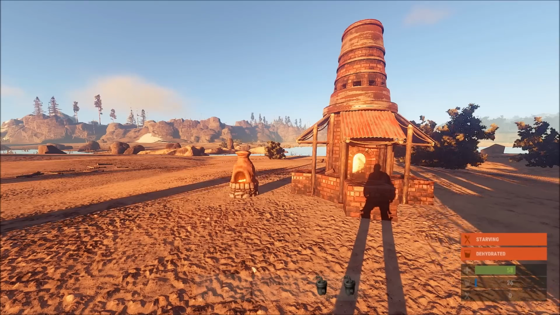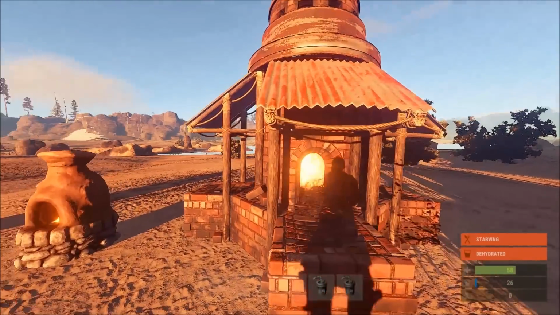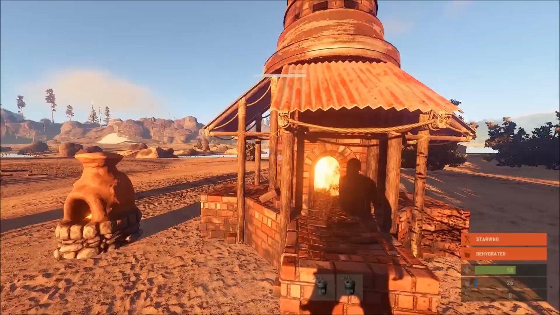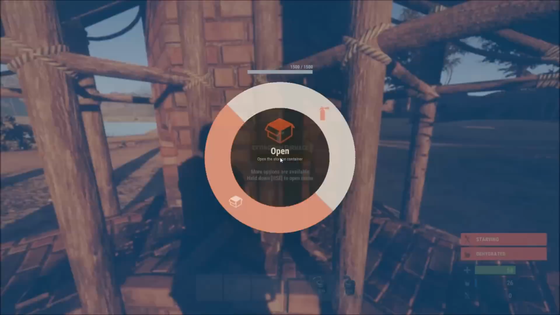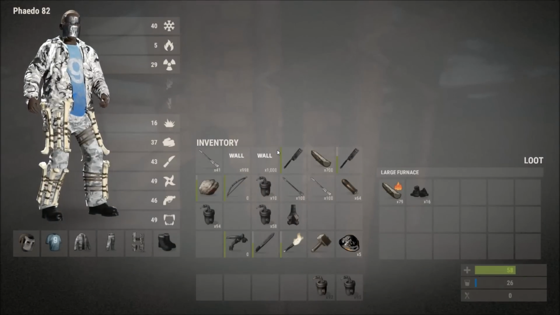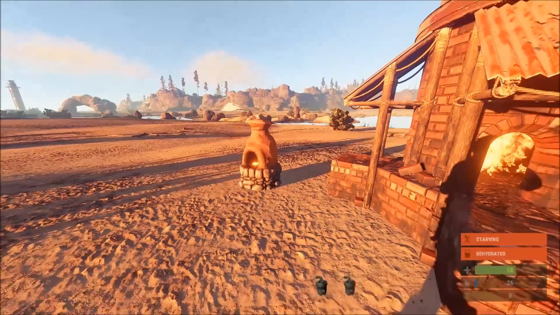Two furnaces have now been added into the game. There's now a large furnace that's been put in with this week's iteration of Rust. Taking a look at the differences, you'll notice right off the bat, the furnaces are going to be completely different in terms of their storage. A large furnace is 3 times as big as the smaller furnace.